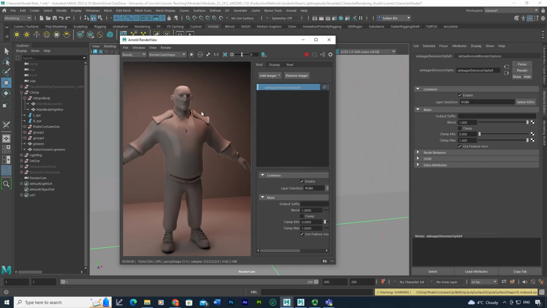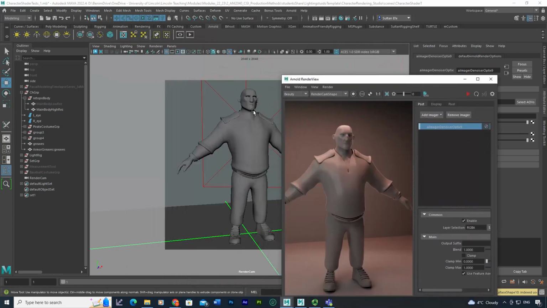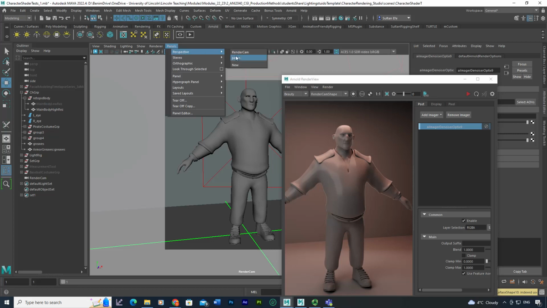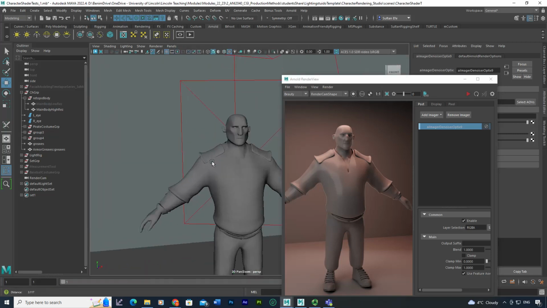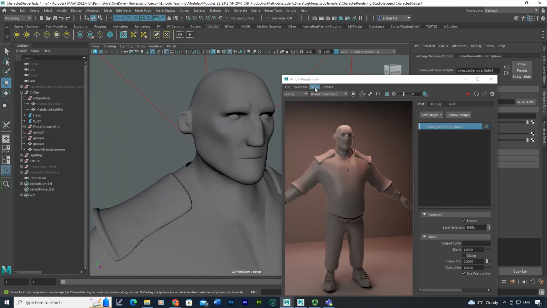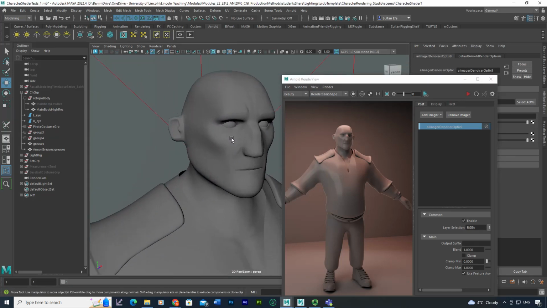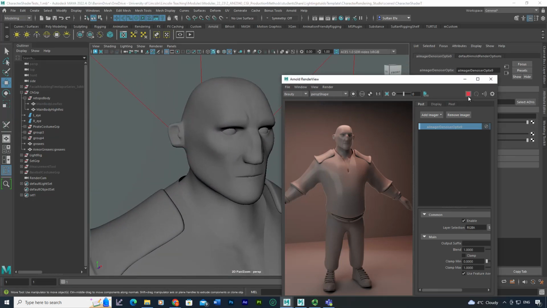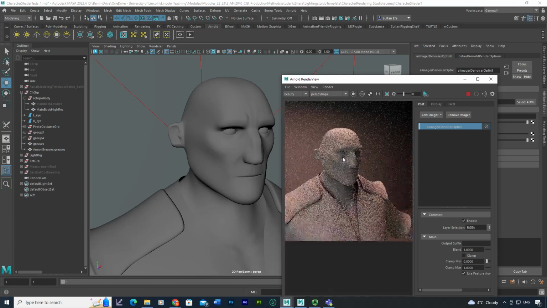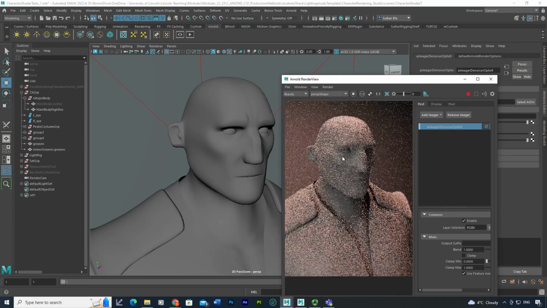Well, I will see how it goes. If the GPU doesn't work, I will switch to CPU, but let's see how it goes anyway. Whilst this is running, I'm going to stop it and grab a copy of this. I will switch back and forth, and sometimes get close to the face and switch the cameras between perspective and render cam. So something like this, and we'll let that run as well.